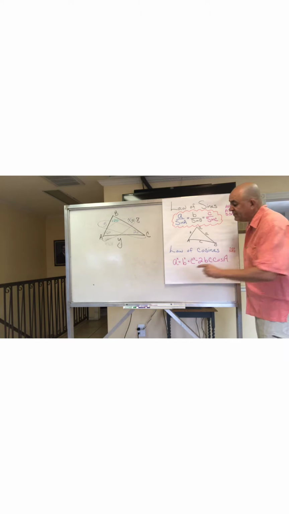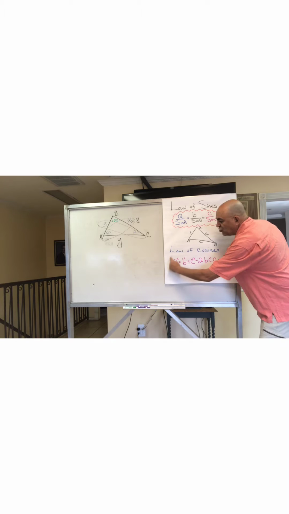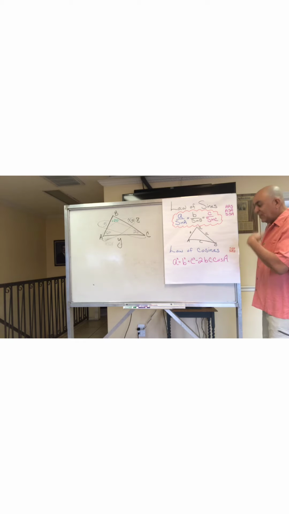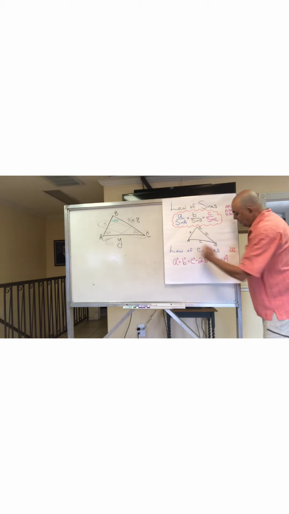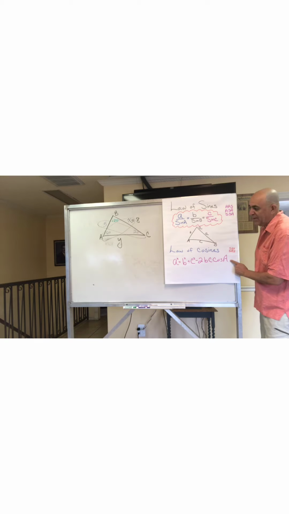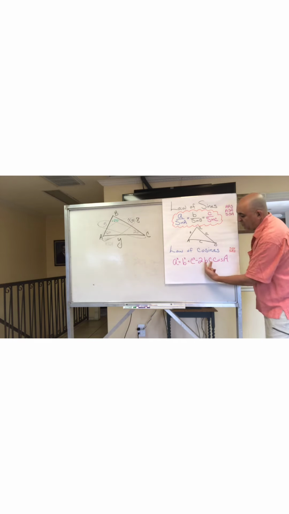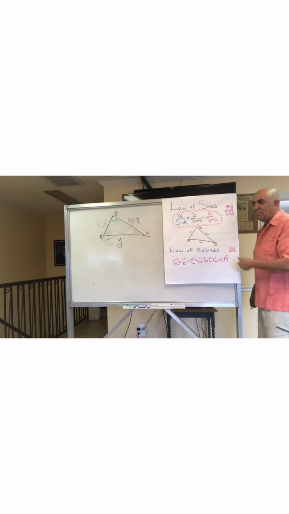What you have to notice is that whatever lowercase letter you started with, A, you finish with A. This could be B squared, so this would be a big B. This could be C squared, so this could be a big C. And of course, you're going to notice that these two letters also repeat here. This is the law of cosines when you're missing a piece.